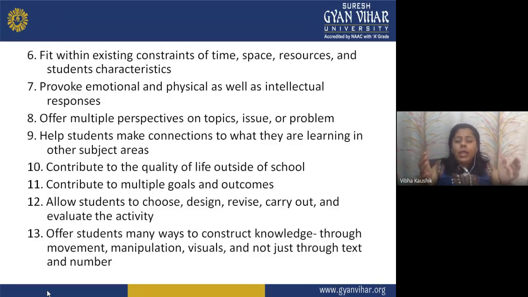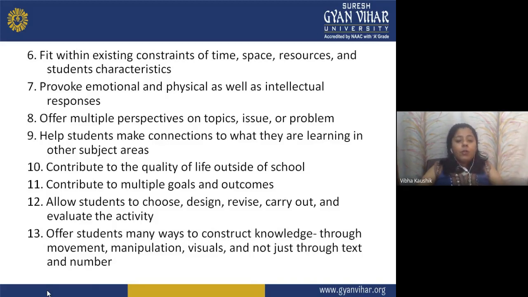Have students make connections to what they are learning in other subject areas. Now, they can make a correlation between two topics or two subjects. A correlation can be established by the teacher; when students are learning commerce, they can make a connection or correlation with economics. So, instructional objectives should be designed in such a way that they help students make connections between learning in other subject areas.